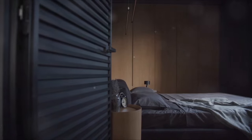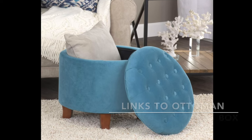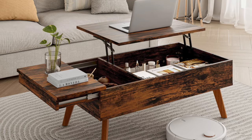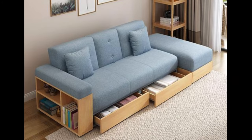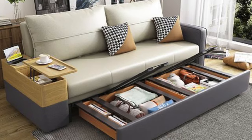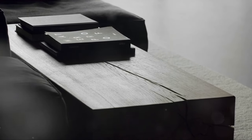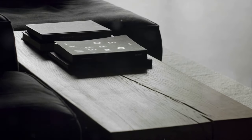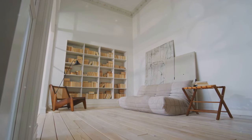Our fourth hack is all about furniture with hidden storage compartments. Why should your furniture just sit there and look pretty? Make it work for you. Consider a stylish ottoman that opens to reveal ample storage, a sleek coffee table with hidden compartments for remote controls and magazines, or a chic sofa with built-in storage for extra cushions. From a minimalist modern bench with under-seat storage to a classic wooden chest that doubles as a coffee table, there's a world of options out there.